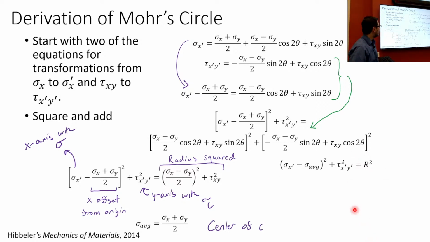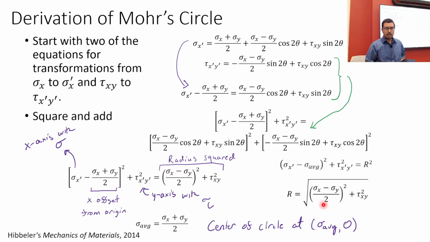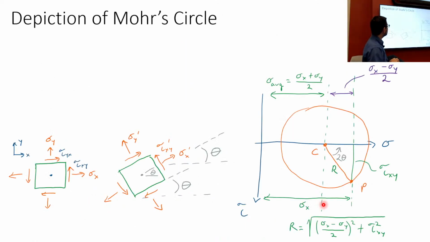Well, we already said this. The center of the circle is that sigma average, 0. Now, this is what Mohr's circle looks like. Remember we were just talking about this? Again, we're going to go through this slowly. But look, there's the center, the C. We're going to say that's the center of the Mohr circle. You see this? This is the sigma. That's the x-axis. So we don't put x there, because x has another meaning. X refers back to the material element, in the direction of the material element. Y also refers back to that.